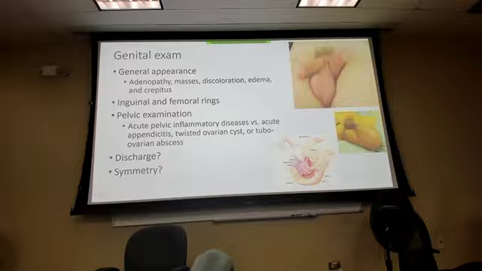So especially if they still have their ovaries, I would also do an ultrasound of this region just to be sure. Ovaries do not really show up well on CT. So if you don't know, and they've had any history of maybe ovarian cysts, or really if they just have their ovaries, throw an ultrasound on them and see. You can do a Doppler pretty quick just to make sure that ovary is still getting blood supply. And again, any discharge, is there asymmetry? Is one testis really large versus the other?